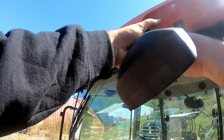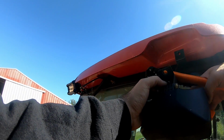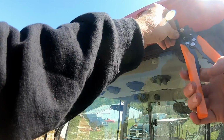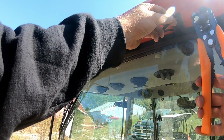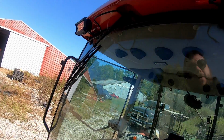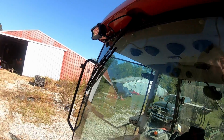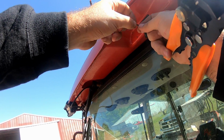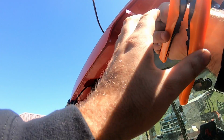Okay, so what we're doing here, we're going to cut this as close as possible as we can, so we don't have to mess with all that crap. Okay, now that we got those exposed, just gonna go ahead and crimp it. Crimp that side. Get the black side crimped.